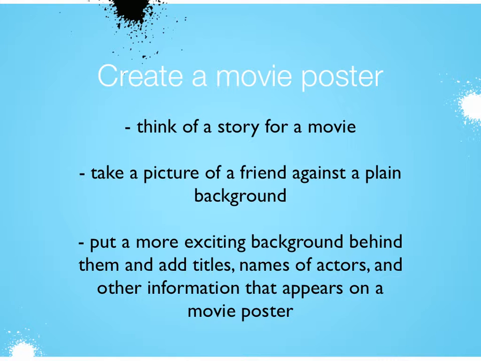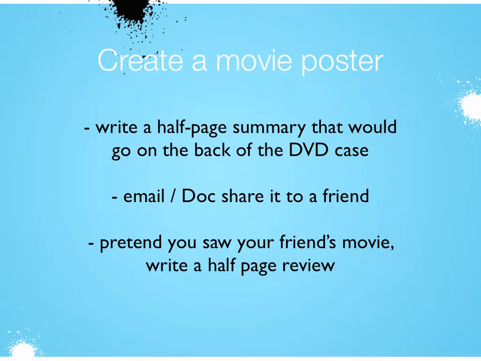Next thing, we need to have students search for a picture of a background or create one using multiple images. So if you want to know how to do some of these other techniques, you can go ahead and look at some of the other tutorials on this page of how to green screen or how to create a PNG file. So you're going to have this student eventually standing alone in a PNG file or washed out in a green screen or a blue screen. Okay, so they essentially create the poster, add the font, add all the visual texts that we explored in the first couple photos. Then there's a writing component.